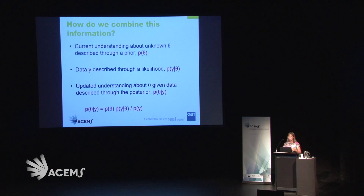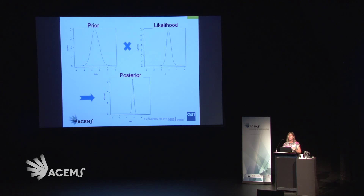We also have experts around the world who know about jaguars. The question is, how do we get at that information? How do we combine it? I do Bayesian statistics, so I thought: we can use our current understanding about a problem — the unknown parameters of any of these models we're building — and describe that through a prior. We can then add data, should we have it, through a likelihood, and update our understanding about that model or system. This kind of Bayesian updating is great, and it's through this prior information that we thought we could actually represent the expert information.